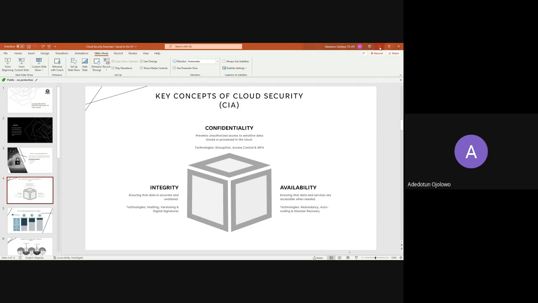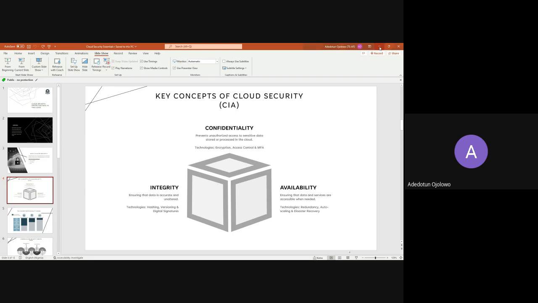And one I'm sure we'll be really familiar with is MFA. MFA is also a very big backbone in maintaining cloud security. It supports confidentiality because it adds an extra layer by enforcing a second form of verification. So without the second form of verification, no one should have access. I'm sure there are so many ways we use MFA, from our social media networks to our organizational resources. So when you hear MFA, it points to people trying to maintain confidentiality. Now we're going to the next one.